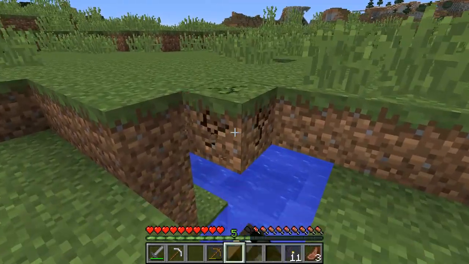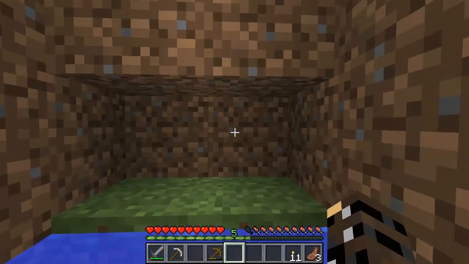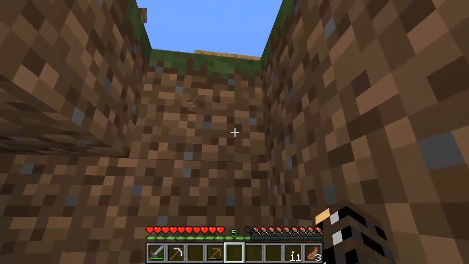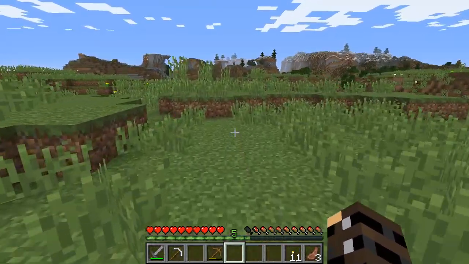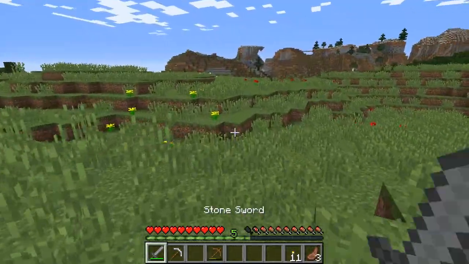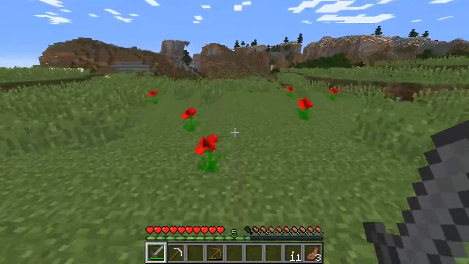Why is there water down here? Hello. Just a little thing of water, apparently for no reason. Okay, cool. Fortunately, I'm going to have to fix what I just did later. Well, it could make a nice little pond. If I need to go fishing, I've got a place to go fishing. Tall grass coming through. Flowers in case I need to decorate my yard eventually.